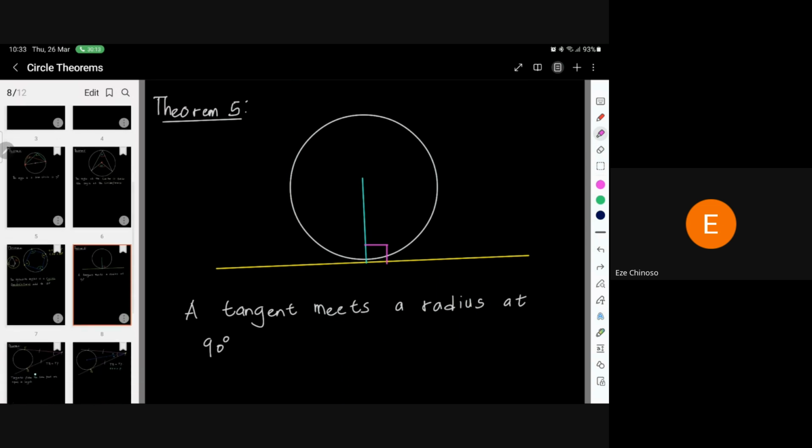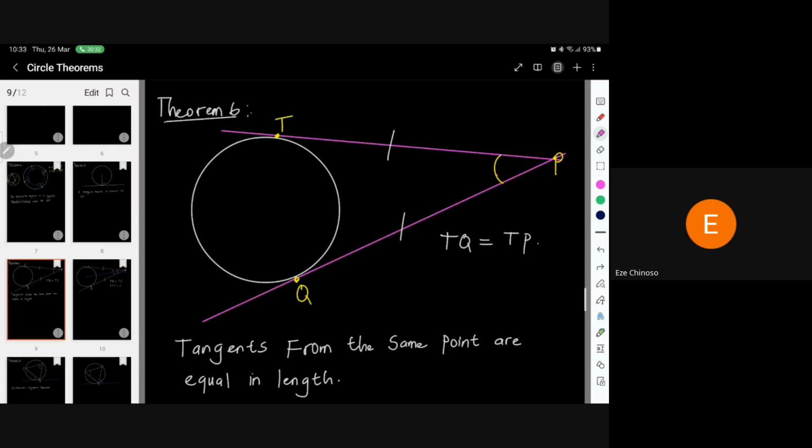Now, the next theorem I want to talk about, don't worry, we're going to solve problems on this. So you see how everything ties together. You see how everything works. You see how we are going to bring everything together just that way. All right. So that said, we have a line running through. Okay, I've done theorem number 5. Let's look at theorem number 6.